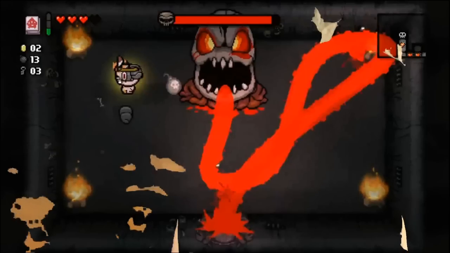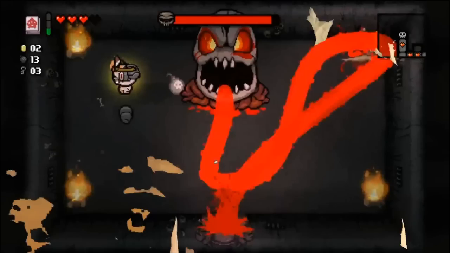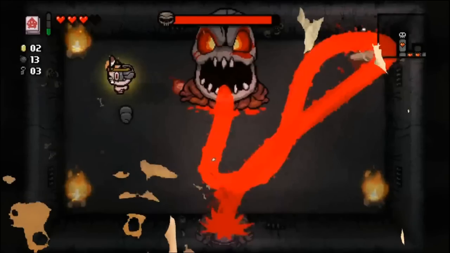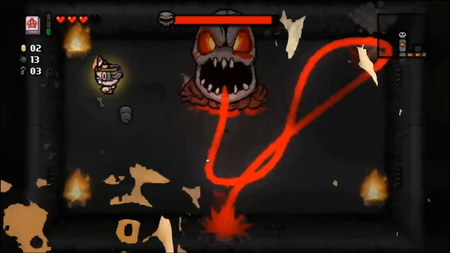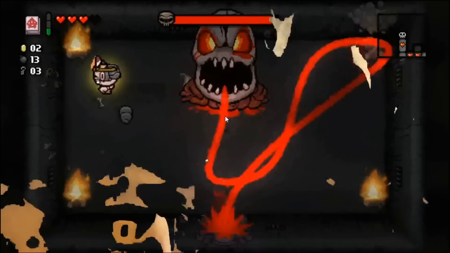I wonder if that's going to work like a Mask of Infamy then, or something like that. Because I was saying that I think this is going to be another Mask of Infamy type thing, because there's a little thing living inside it, just like the mask. But yeah, it does knock out that fire. The laser puts the fire out.